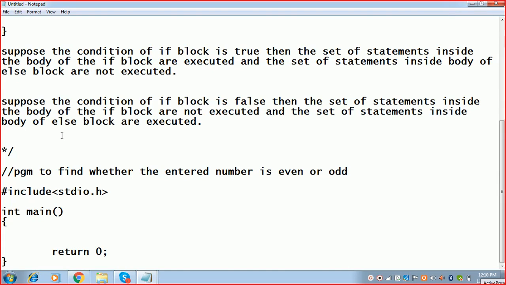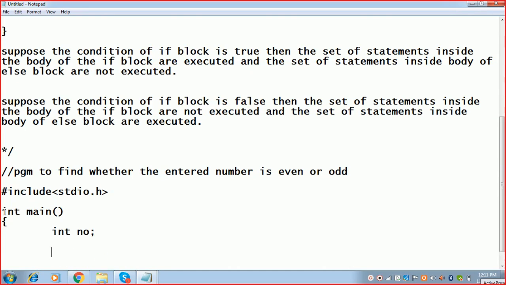We have mentioned int as the return type of the main function definition. So it means we can return an integer value from the body of the main function definition. Hence I have the statement return 0, and I will not get any error for this statement because 0 is an integer value and I have mentioned int as the return type. Understood, Shub? As I already told you in the previous lecture, the general convention is that when we return 1, it means unsuccessful execution, and when we return 0, it means successful execution.